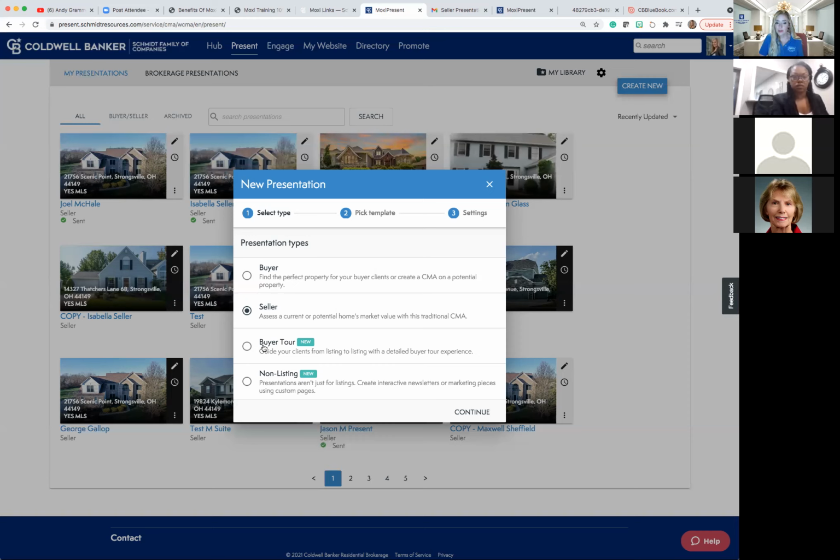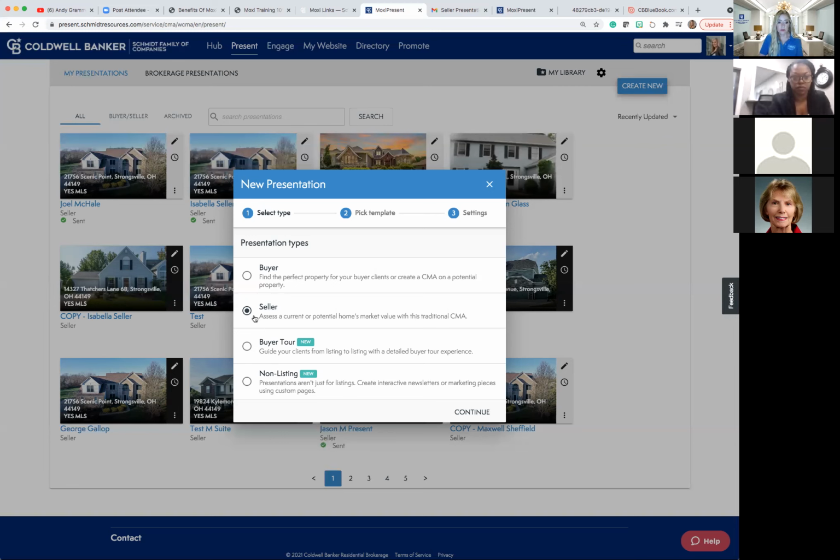And it's the same thing. You can use your phone to look at the pictures of property B, go inside and see property B, and then it will take you to property C. So very, very cool. The last one here is what you're going to learn in the next class, next Wednesday, Moxi Present 201, so part 2. This is how you make a personal listing presentation or a newsletter.